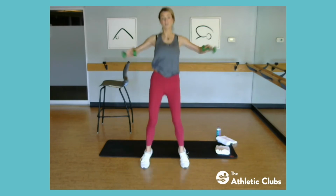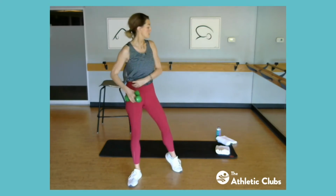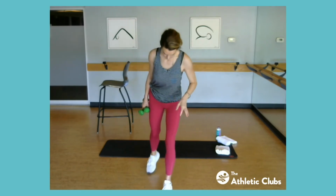Time's sake, we'll cut this short. 4, 3, 2, 1. Okay, we're going right into upper body work. So we got in some on the mat, but I'll show you some standard upper body exercises we do with weights or your body weight. Check my time. Okay. And then I want to get to the bar and show you just basic bar exercises on the bar or your counter or your island, kitchen island.